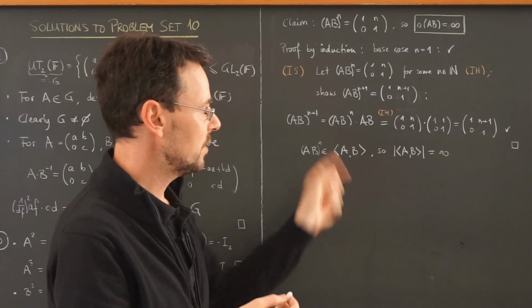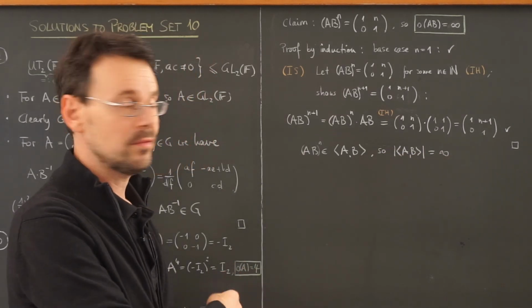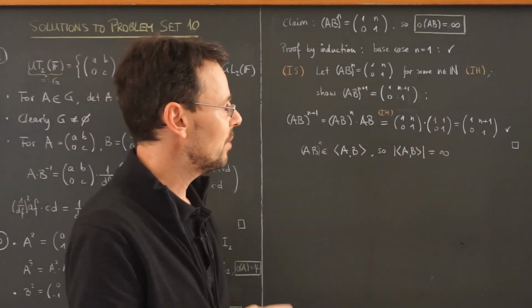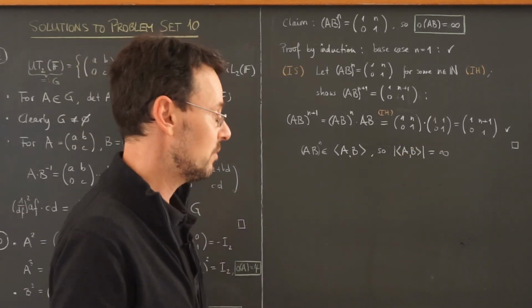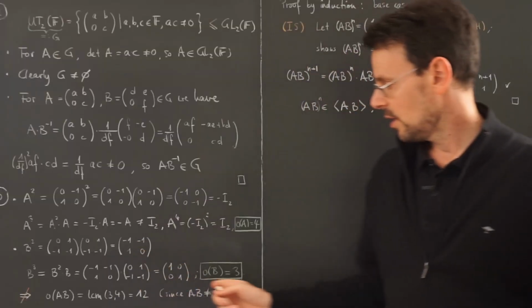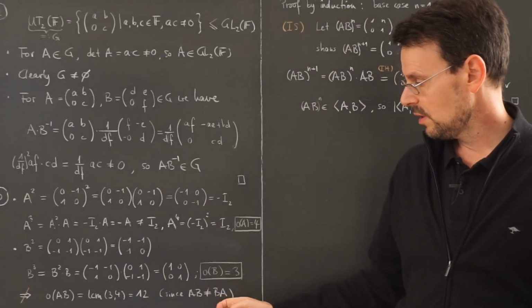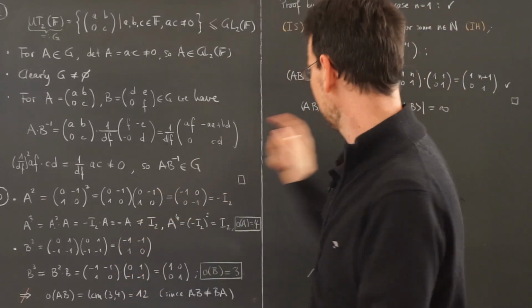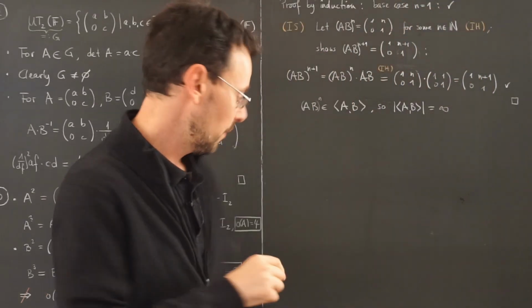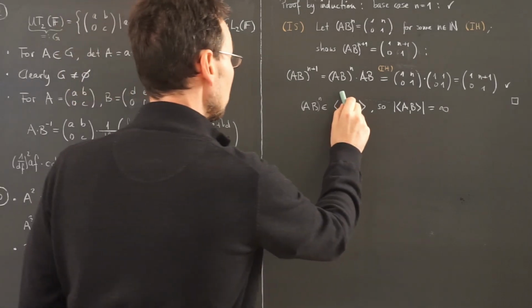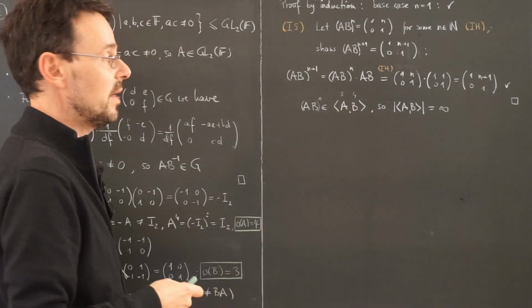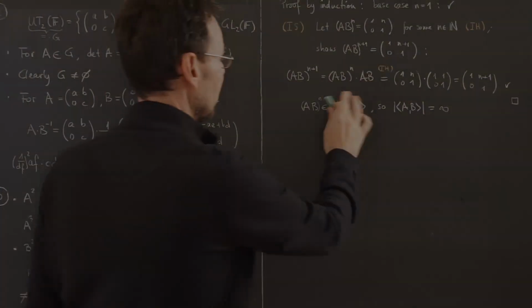So the order of this subgroup here is not 12 or 24 or something that has to do with 3 or 4, but it is infinite. So you have to be very careful if you lose the commutativity to say anything about the relation of the orders of the generators, which are 3 and 4, and the order of the group generated by them. A very nice example, I think.